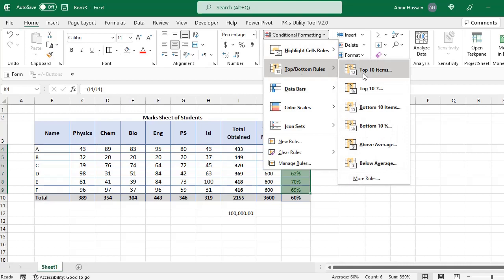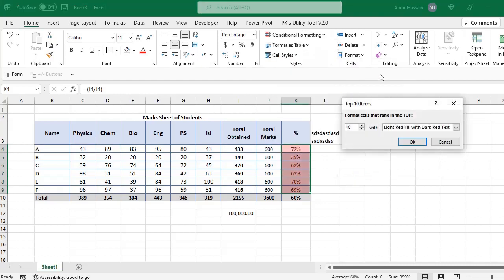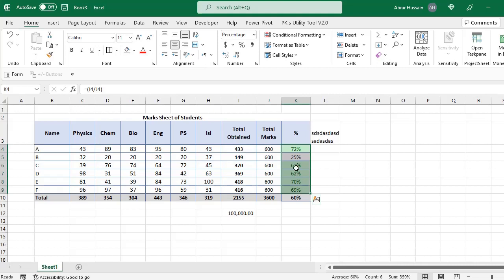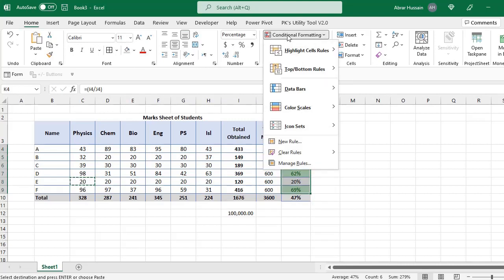Now top bottom rule, for example, if this is a list of thousands and hundreds of students and you want the top bottom rule, you can apply that here, for example, top 10. Our list is small, so we will say top 3, only the top 3 should be highlighted as green. So here all those which are top 3. Let me change the marks of some students. This is not good, but let me do it so that we may see our formulas clearly. Let me make this one also. Now you see only these are top 3 in this conditional formatting.